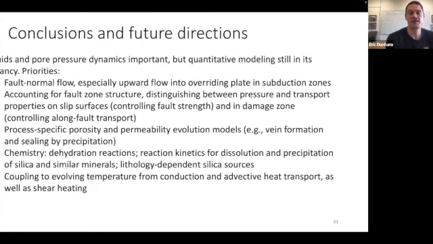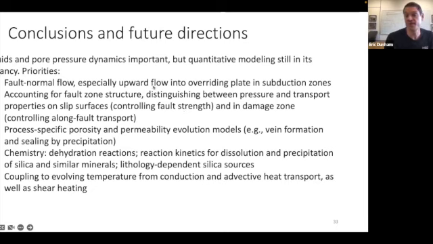So let me stop here. I am quite convinced, as I think other speakers in this session are, that fluids and pore pressure dynamics are key components of earthquake modeling. But as you've seen from the very different models and their predictions, I think we're really still sorting out the right way to set up these models, what processes are most important. And there are many things that I think are important to add. A lot involves getting into specific processes that are relevant at different depths, thinking about what the actual fault zone structure is at different depths.